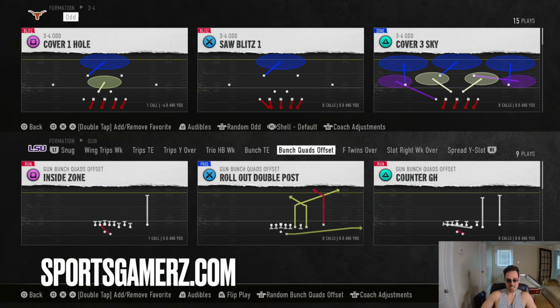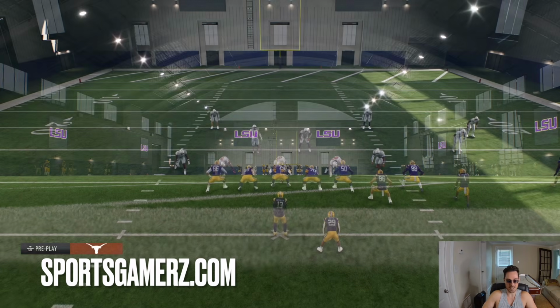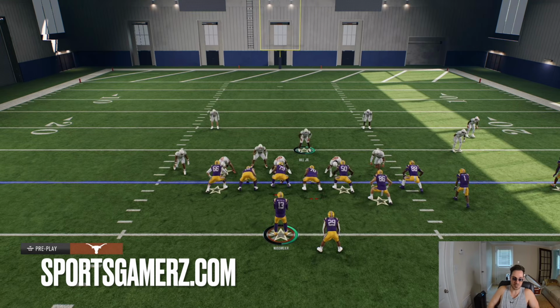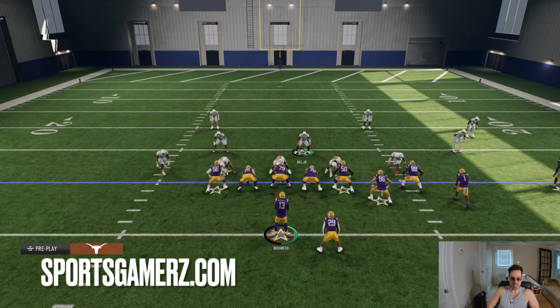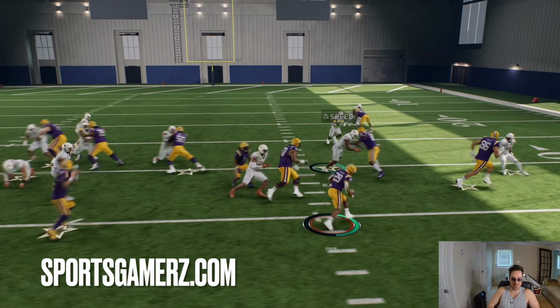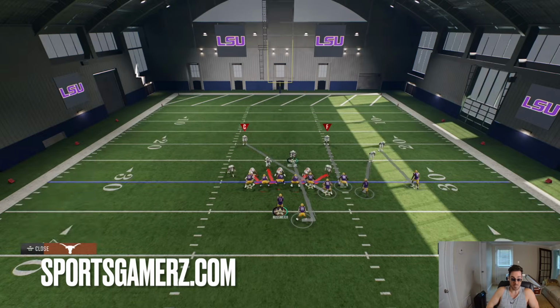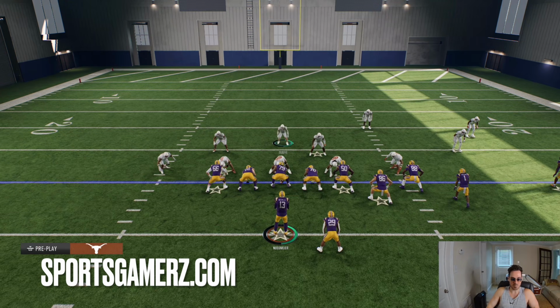Like this Alabama playbook does have some annoying runs, like this crack toss out of this weird little formation. Now, this formation is a problem because there's 4 offensive players that can block on the right side of the screen. Now, if I just ran my default setup where I was going to just use this guy like this, it'd still be good run defense. As you guys can see, the safety's shooting down. I'm in the backfield. There's not much area at all to go. But honestly, it probably would be better just to take this guy and bring him down into the box a little bit more to help out.